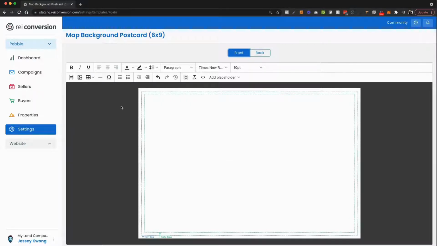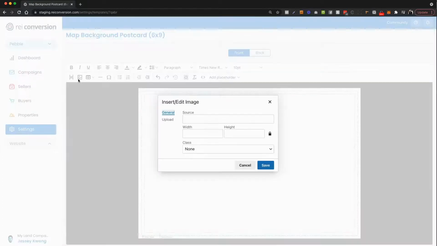All right, so the first thing we're going to do in our head, we know how it's going to look like. We know there's going to be some dynamic information. The first thing I'm going to do, though, is actually drop the artwork in and set it as a background. So to do that, we're going to go ahead and hit the little art insert image button here. I'm going to go ahead and upload my image. All right, so I've dragged in my artwork here, and it asks me for the width and height. I really don't care because I don't know the exact.